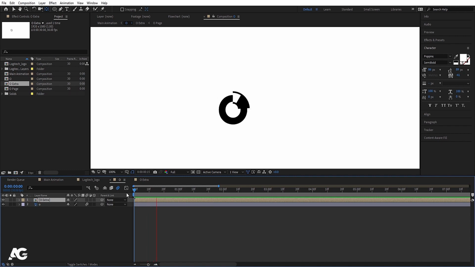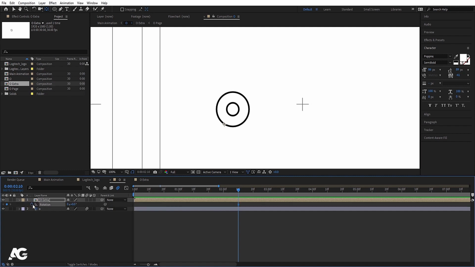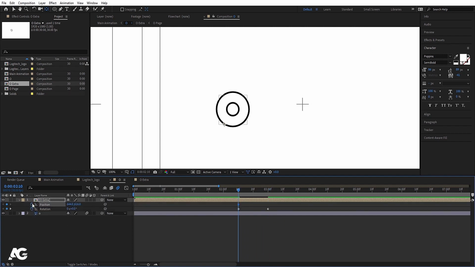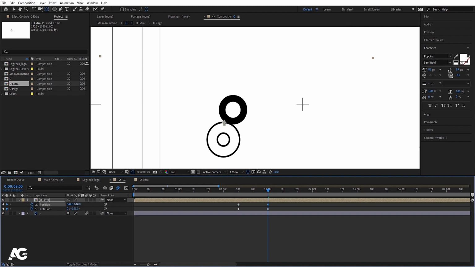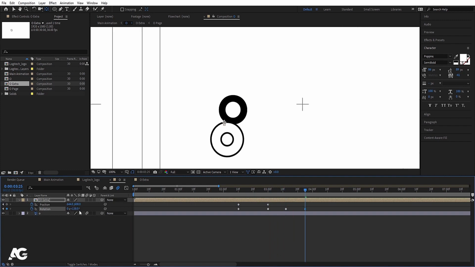So first I have this animation, then after a few, or let's say 2 or 10 frames, I'll press R for rotation. Let's create one keyframe, zoom in and let's rotate it like this. Select this, press P, create one keyframe, hit U, go over here and let's move this up to here. Select this and rotate it like this. After a few keyframes again rotate it like this and then again rotate it like this. Now select those keyframes and hit F9.